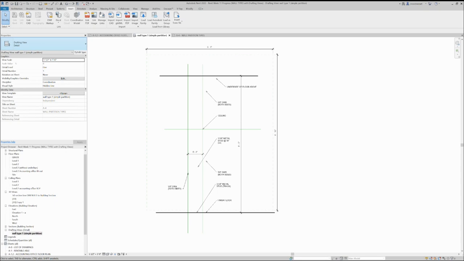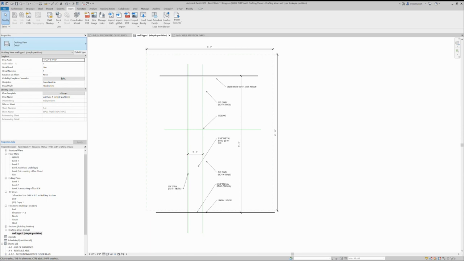We've got enough notes here, we can start bringing in some detail components. Detail components are, in Revit, they refer to them interchangeably between detail components and detail items. The operative word being detail, meaning you're creating annotations.